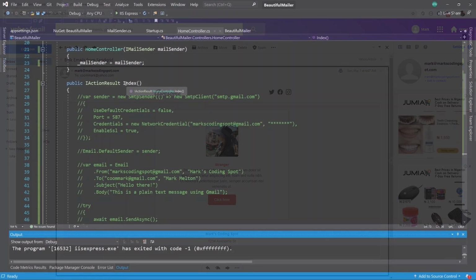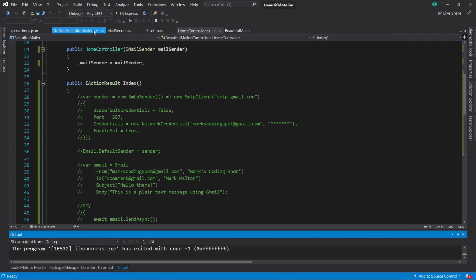All right, so we've come to the end of our video, and as a quick recap, what we've done in this video is we've been able to send templated emails with attachments and plain text emails using both SMTP and a transactional email provider.